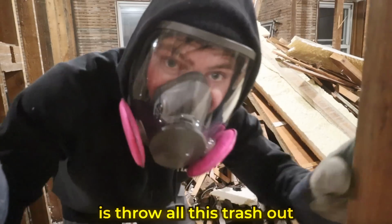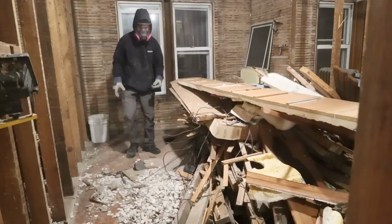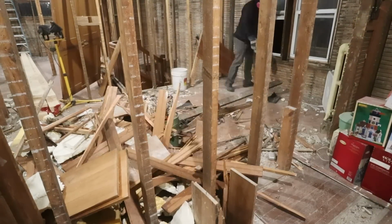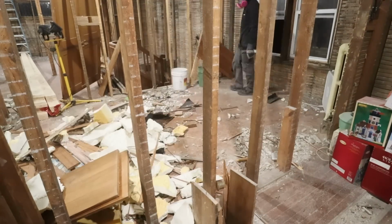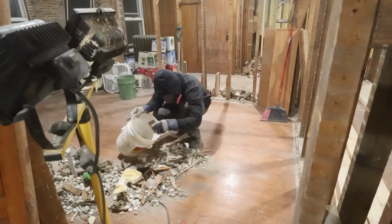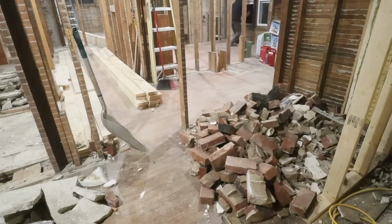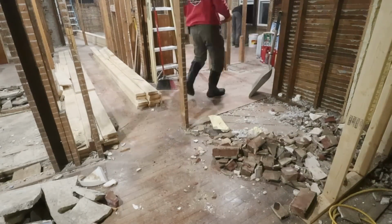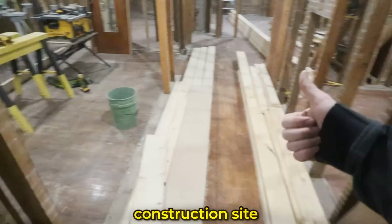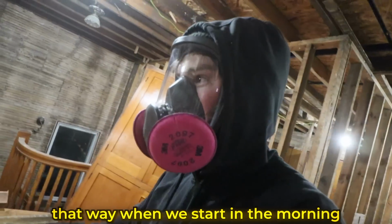Last thing we gotta do is throw all this trash out into the dump truck that just got a new starter. I've always thought that a clean construction site was an organized construction site, so I'm trying to help keep clean as much as I can at the end of the day. Just pick up our little mess so that when we start in the morning, we have a nice fresh start.